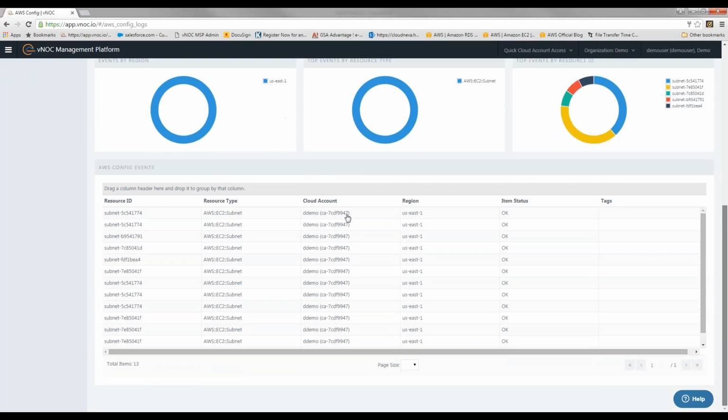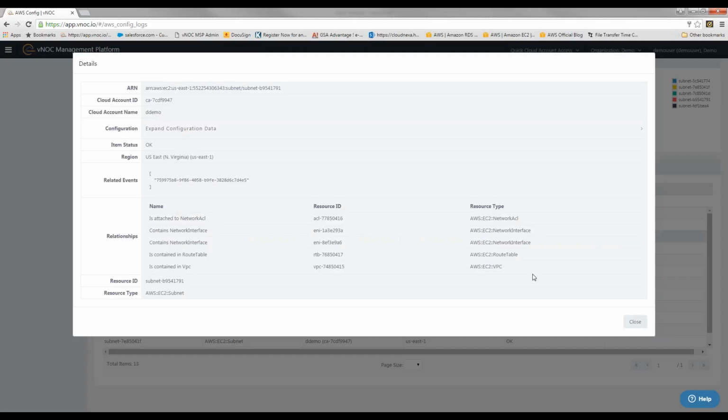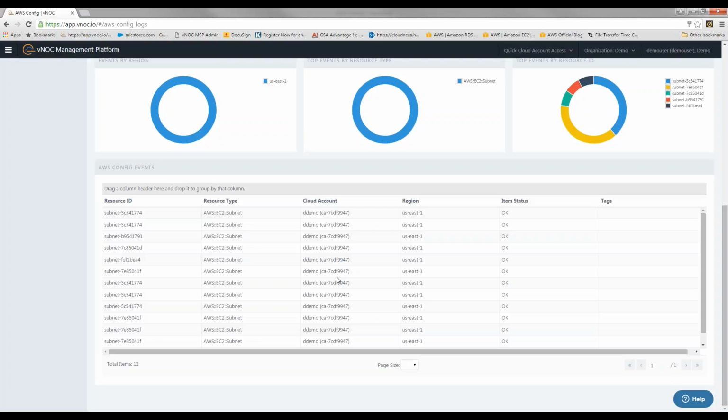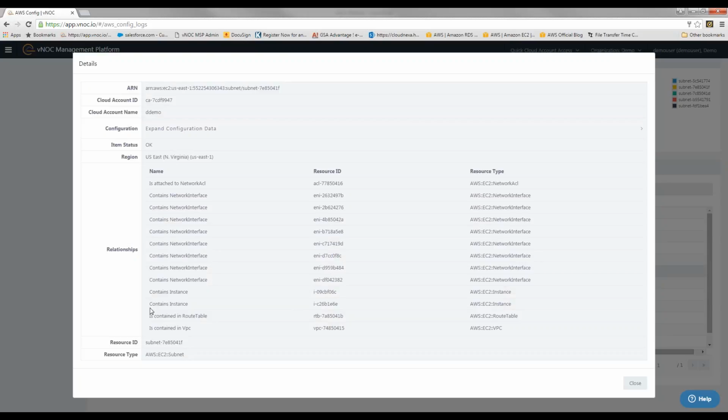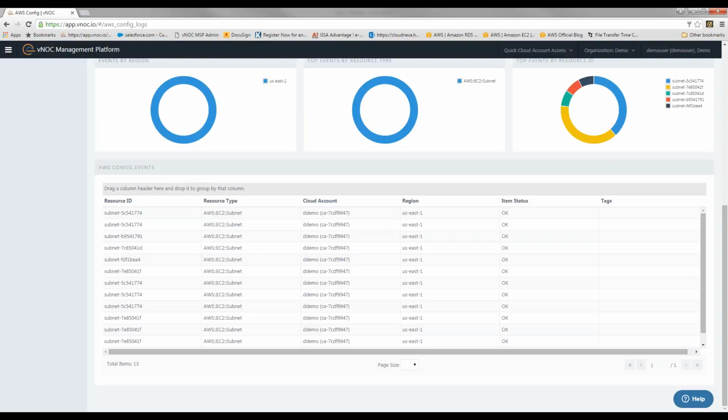And now I can come down here. I'll see all of the logs. I'll find this particular subnet that I'm looking for. It's not that one. And then, so now I can see, before I make any changes to this subnet, I need to consider that these EC2 instances are contained there. So before I make any changes that can impact these instances and any of these resource types, really, I need to plan ahead in order to avoid any negative impact.